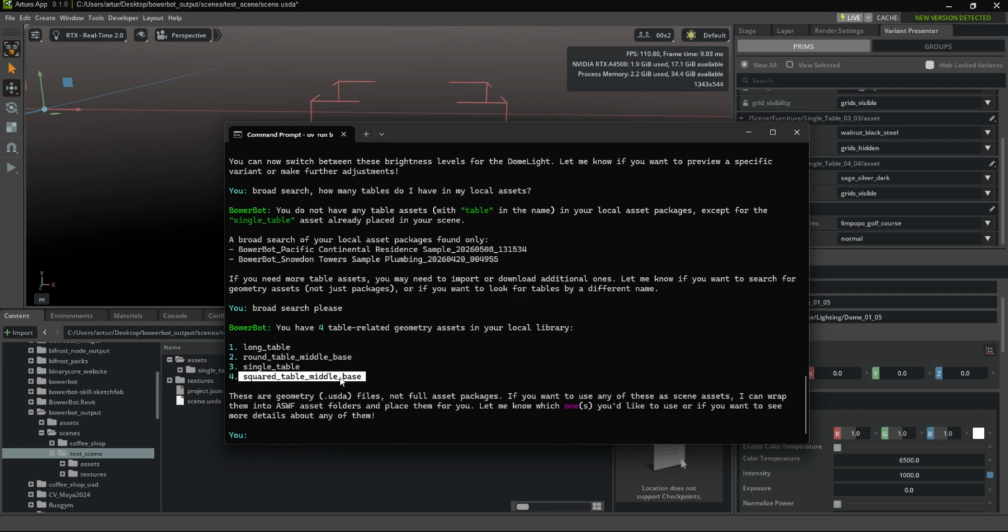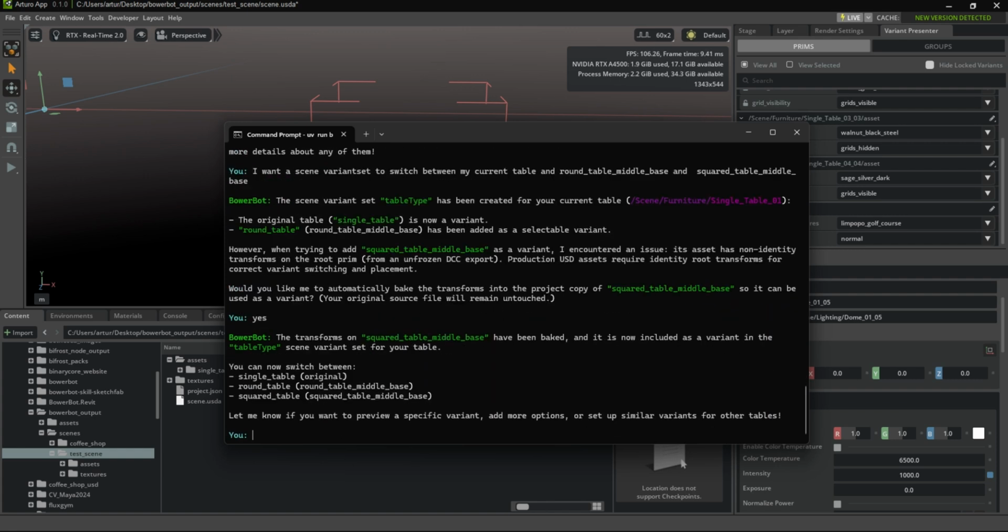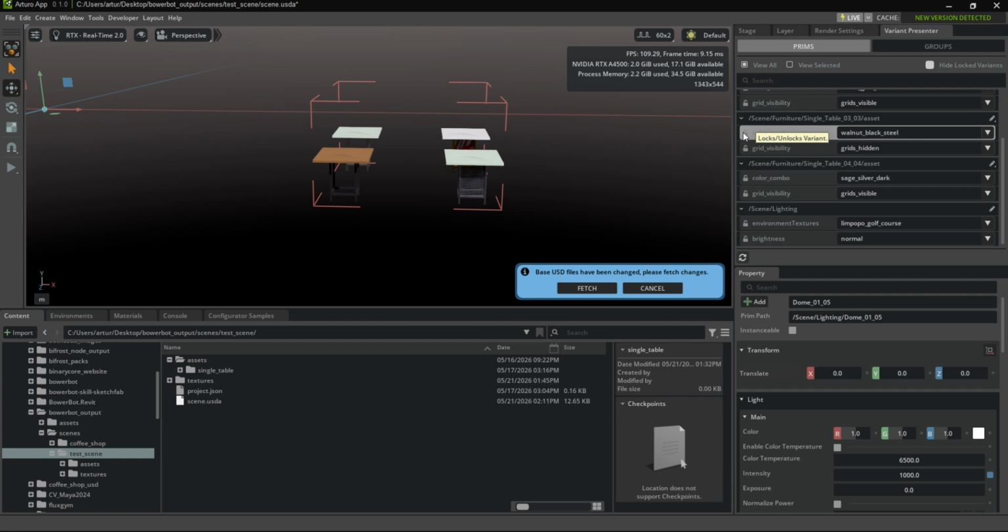Maybe the square table and the round table middle base. Now we can switch between single table, which is the original, round table, which is another asset, and square table, which is another asset that I have in my local assets.